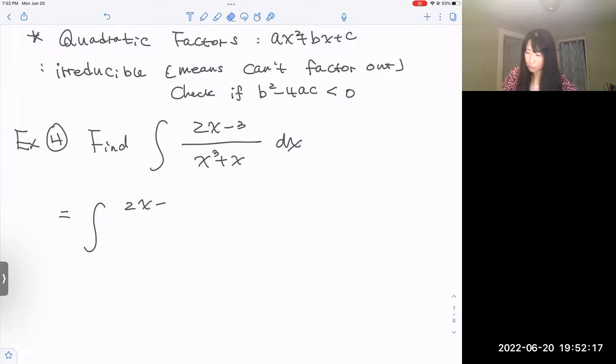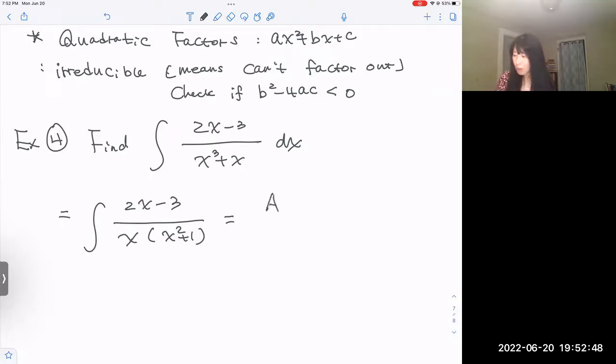Oh, you can factor out an x, so it's just x squared plus 1. Yeah. X first, good. So we get x times x squared plus 1, right? But then we know that x squared plus 1 is irreducible, which is cannot factor out, right? So look, we're gonna make the form of decomposition, okay? So look, normally we have A, normally we have a B, when the denominator has the linear factor, right?